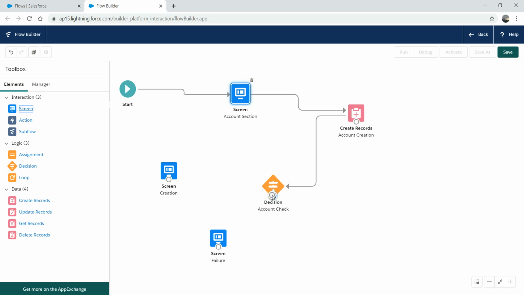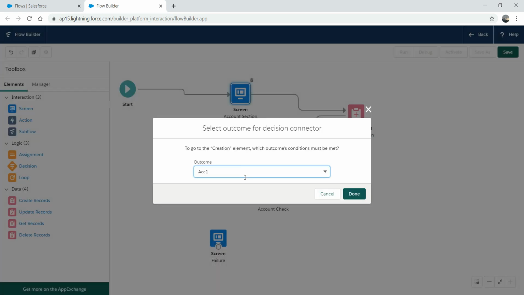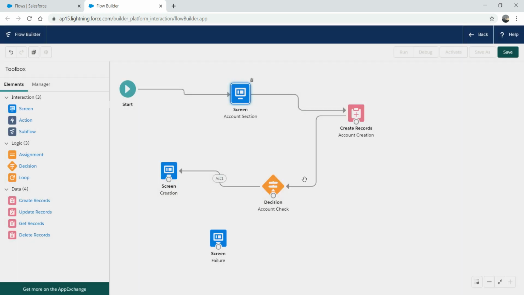So let's join this to here. Now see the difference. It will ask you what outcome you wanted. So you remember this AC1 where we've specified if account ID is not equal to blank, right? Let's go here and then link this one here, right? That's all it is, right? Our flow is generated.